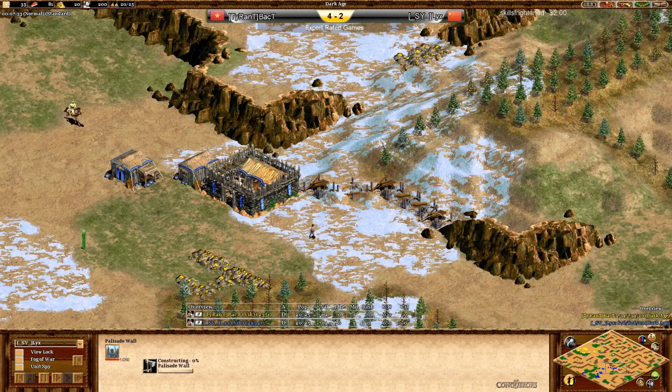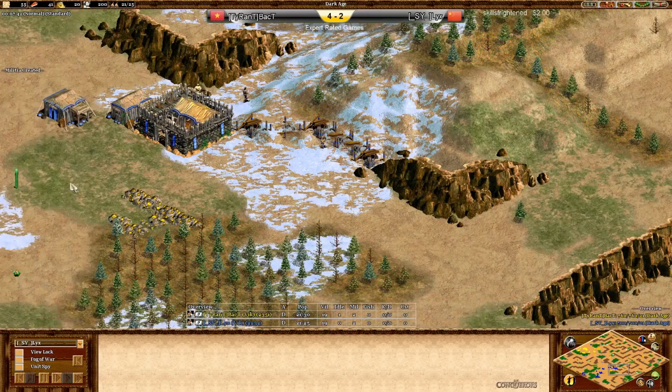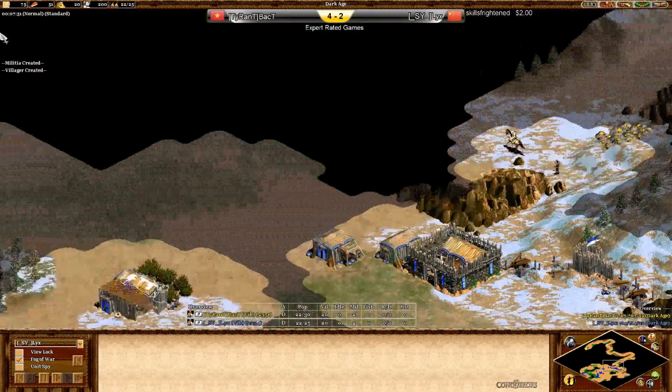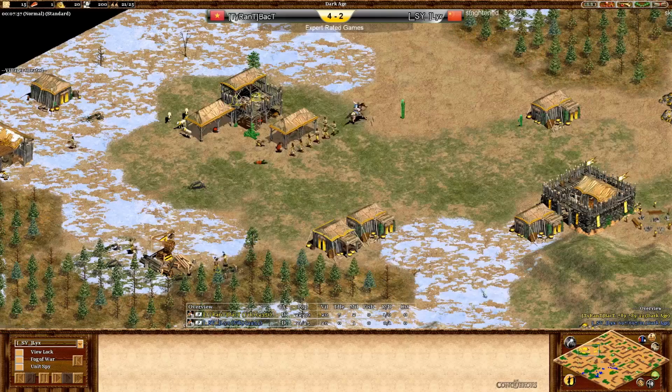It might have been a bit more beneficial to just plonk some palisades there and then across there as well, and maybe even across here, but I suppose it comes down to the fact that we are spectating the game, right? So it's easier for us to see the potentially more beneficial options.